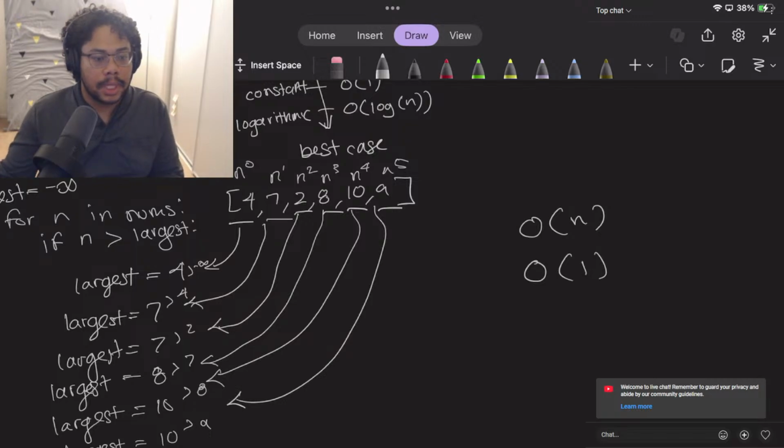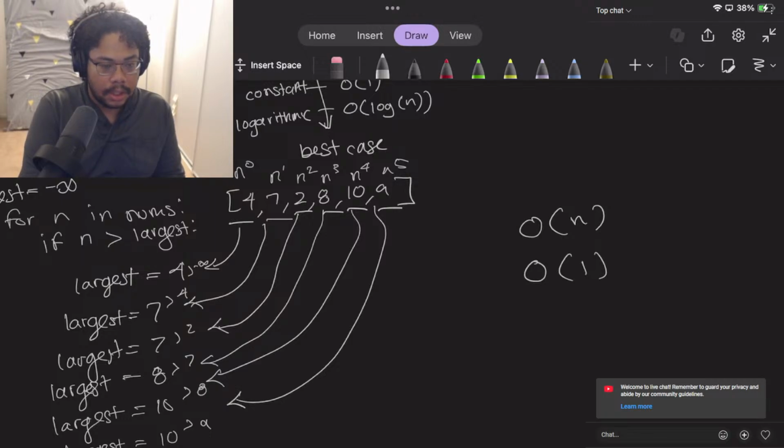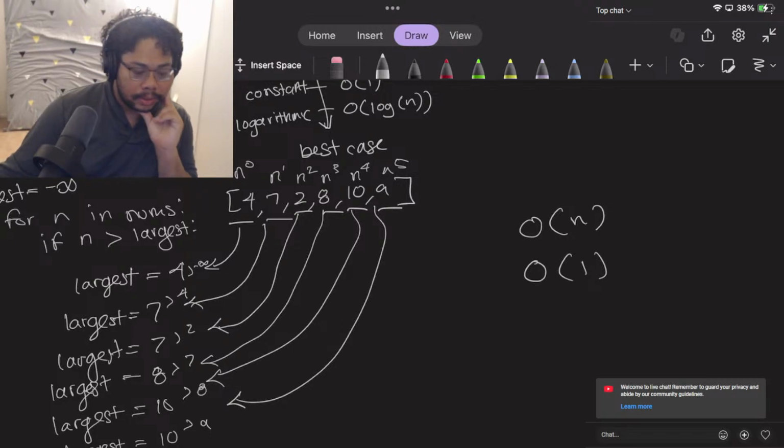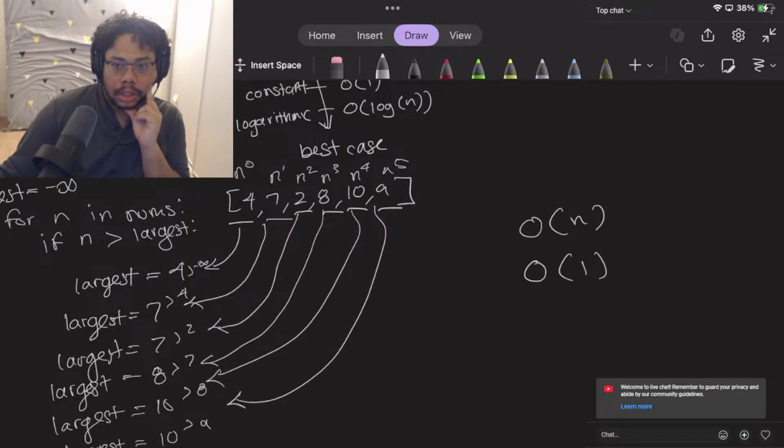And in space complexity, I think it's also. Is it O of. I don't know. Or I could be wrong. I don't think it's. Let's check.